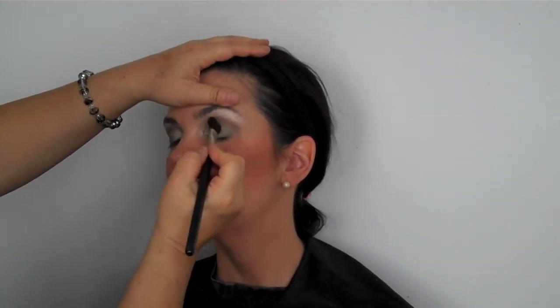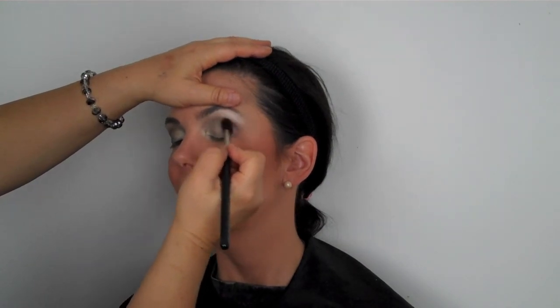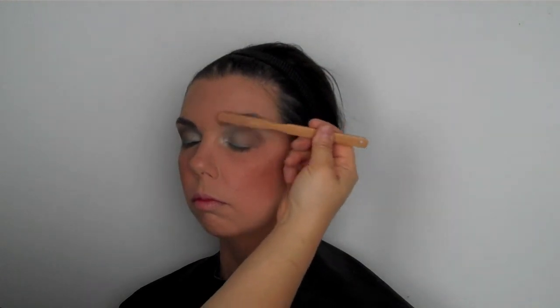I'm going to keep her brows natural. You can definitely certainly draw it in if you want to, but I like it natural. And I'm taking the same color with my blending brush for the eyes, and I just put the shadow right on the edge. Here I'm modernizing this red because this one has a little bit of an orange tinge to it, and it's more cranberry orange color. And so I'm doing that as my more modern twist to this.